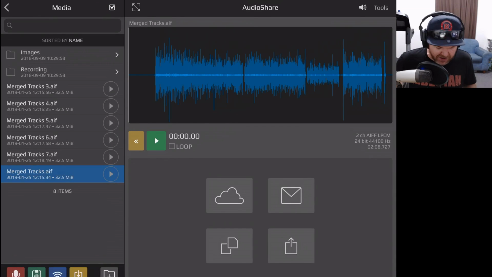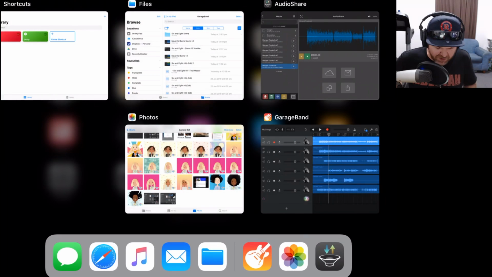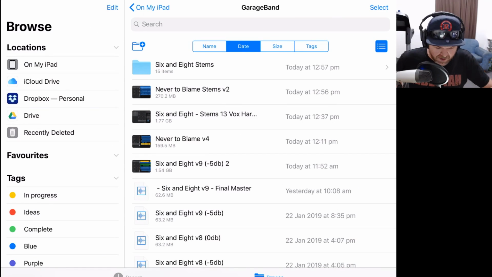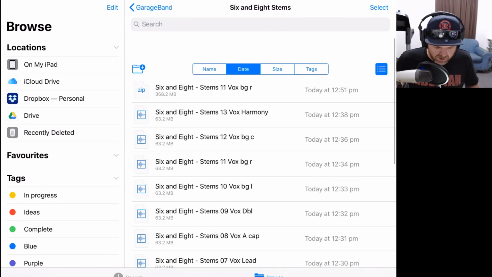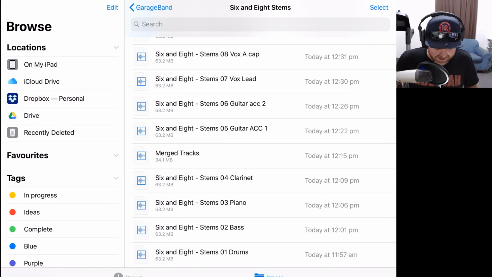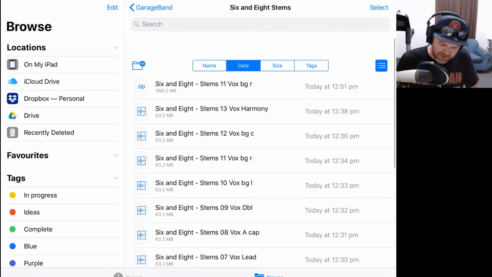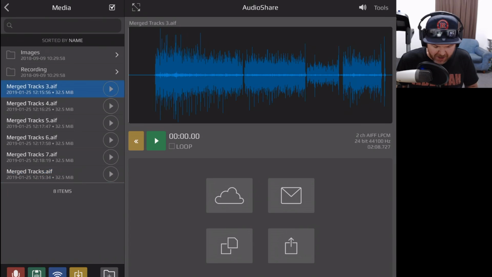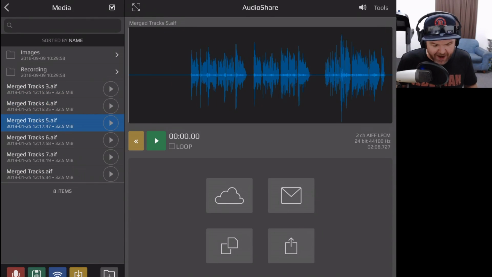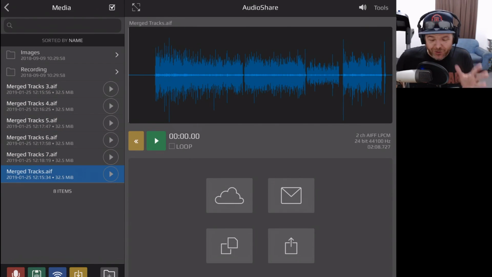So it looks like that's actually done. Let's just check. Let's come across into our Files app over here. Go to 6 and 8 stems. No, so it's only actually done that one track, so it hasn't actually worked to export unless it's actually merged them all together, which we'll find out. I'll leave that there and we'll find out afterwards. But at worst, if you're still within iOS here, then you can at least export those one track by one track and then send those over to your files and then do whatever you want from there. But the easier way is the way that I'll show you.